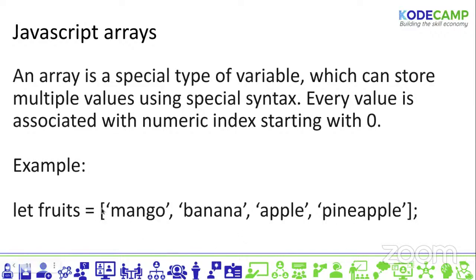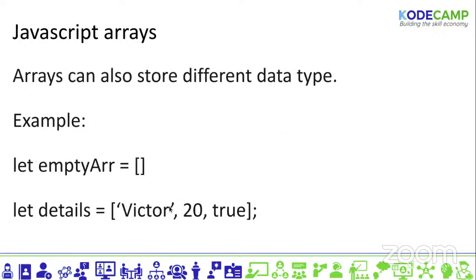So this is how you tell JavaScript that you want to initialize an array. You use this bracket notation, which is popularly called bracket notation. You open your brackets and then you say mango, banana. Of course, you know these are strings because of their quotes there. So let's continue.